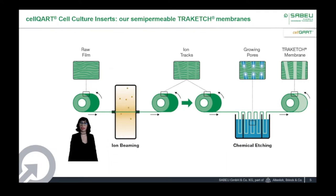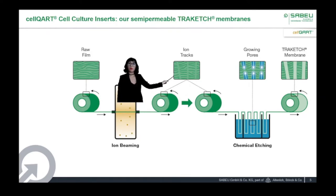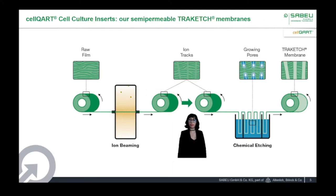Cell CELCAR inserts have a track-etch microporous membrane. But what does that mean, and what is the science behind this membrane? Track-etch membranes are produced from ultra-thin PET films that are bombarded with accelerated noble gas ions. The goal of this step is to break the molecular chain of the polymer to create ion tracks that are clearly defined by their density and angles. The design of pore density is accurately determined by the ion beam intensity and the film velocity. The precise control of these factors allows for the production of superior optically clear membranes. Afterwards, the ion tracks are chemically etched into pore channels. The diameter of these pores can be determined with submicrometer accuracy. Finally, membranes are treated with air plasma to promote optimal cell attachment. Track-etch membranes are produced in-house by Savoy, guaranteeing 100% parameter consistency, and are integrated in our line of cell culture inserts.